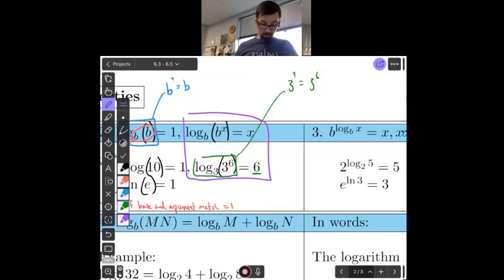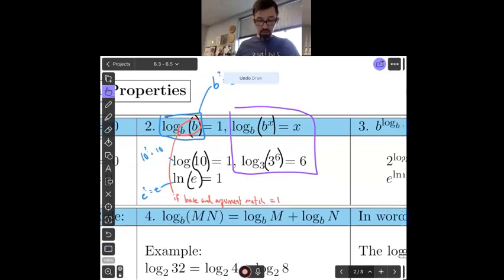So that's why it happens, okay? But if you notice something more visual about it, log base 3 of 3 to the 6th is just equal to 6. It's almost like these things here are just canceling. It's not what happens, okay? But it looks like that, right? That log base 3 of 3 cancels and we're left with just 6 equals 6. Or log base b of b cancels and we're left with x equals x. So you can kind of see it that way, okay? Again, it's happening because of what I just showed you, okay?